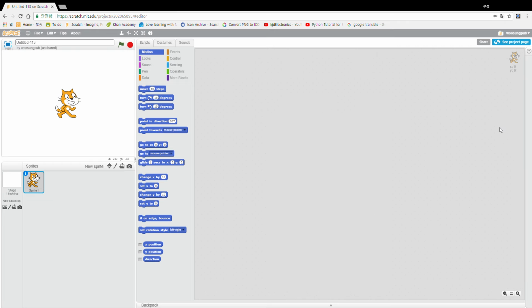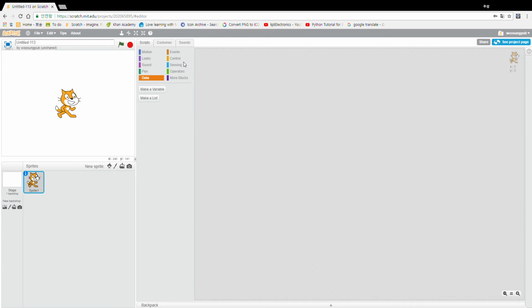Hello everybody, and today we are going to finish up the basic blocks of Scratch. So here we are doing 4 categories. We are doing pen, data, sensing, and operators, and yeah, that's it.